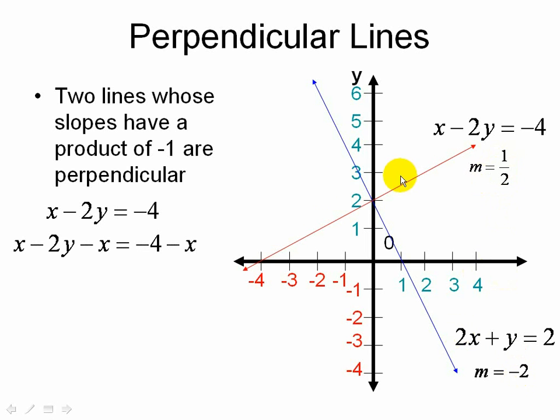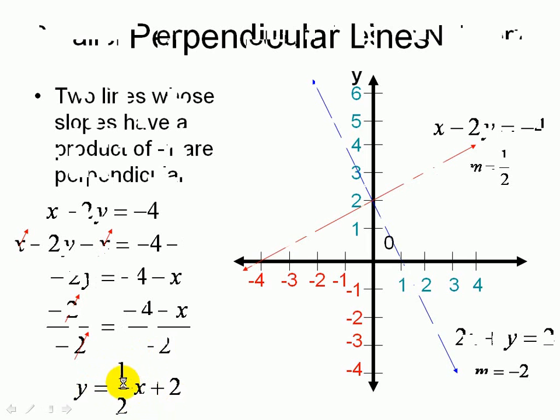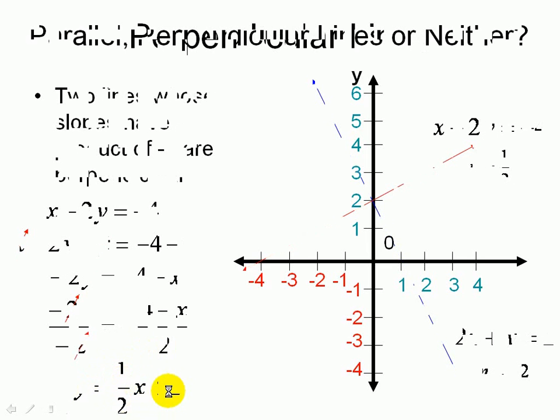Now let's look at how we got these slopes. As an example, x minus 2y equals negative 4. We subtract x from both sides of this equation since our goal is to isolate y, so we can see it in slope-intercept form. Here the x's cancel, and we have negative 2y equals negative 4 minus x. We divide by negative 2 on both sides, and the 2's cancel out on the left side, and on the right side we have negative 4 minus x divided by negative 2. And that yields y equals 1/2 x plus 2. Or in other words, in the slope-intercept form, we have 1/2 as a slope and a y-intercept of 2.